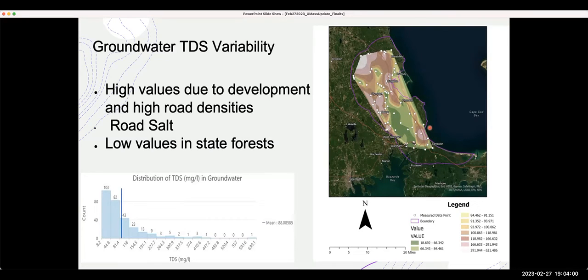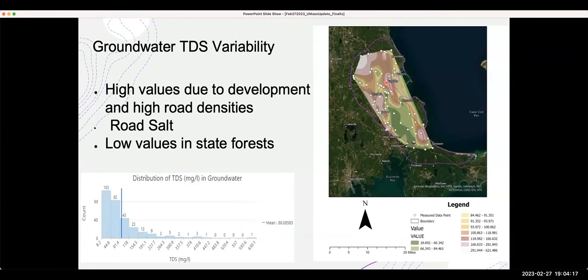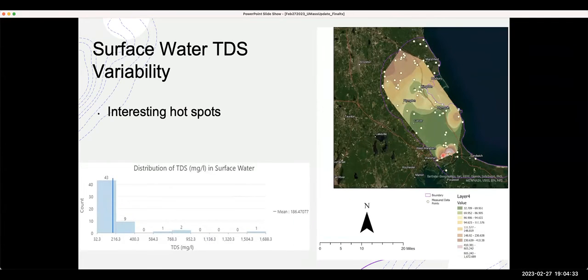And yeah, like Carly was saying, there's some interesting trends here. I think that the Kingston area right by the coast is quite interesting, considering the surface water is low relative to the surrounding area. So that could be some potential hotspot area to look at. And obviously road salt has an impact on the surface water. You can see there's hotspots in the surface water and probably in these wells as well. But yeah, we have this database, and there's a lot we can do with it. So the idea would be to try to leverage it to do additional investigation.